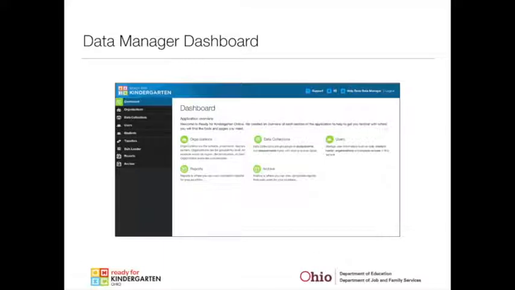Students: this allows you to view students associated with a specific location and the data collection period. Transfers provides access to viewing and managing student transfer requests made by you or other locations. The bulk loader is the area for uploading student, teacher, and enrollment data into the KReady system at one time using a single file. And we'll walk through the steps and process of how to do that.